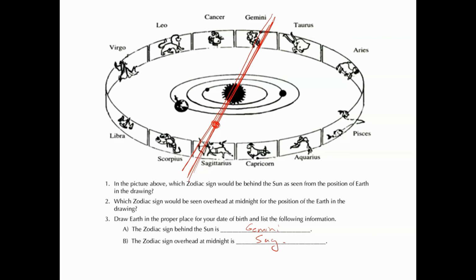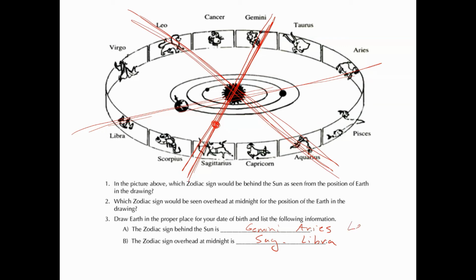If I'm Aries, so I draw a line from Aries, the Sun, I'd put Aries up here, Libra here. If I am Leo, draw a line here. If I'm Leo, I'd put Leo up here, and then Aquarius is opposite that. So that's how it works. One more example. If I'm Capricorn, draw the line here. The star pattern I see at night on my birthday is Cancer. 6 months later, on my half birthday that people love to celebrate around here, I found when I moved here, would be able to see my star sign, or the sun sign that astrologers use.